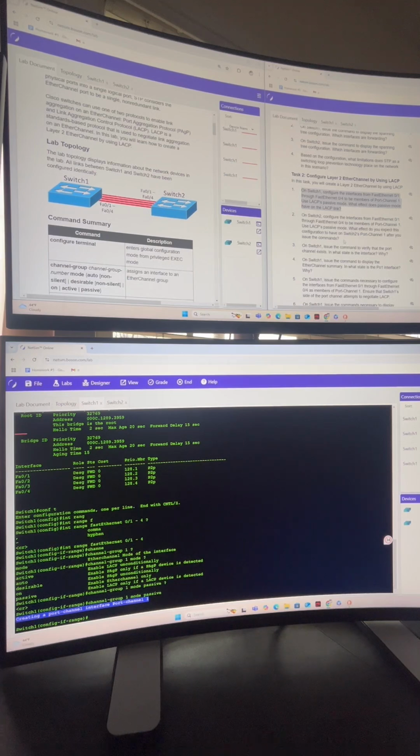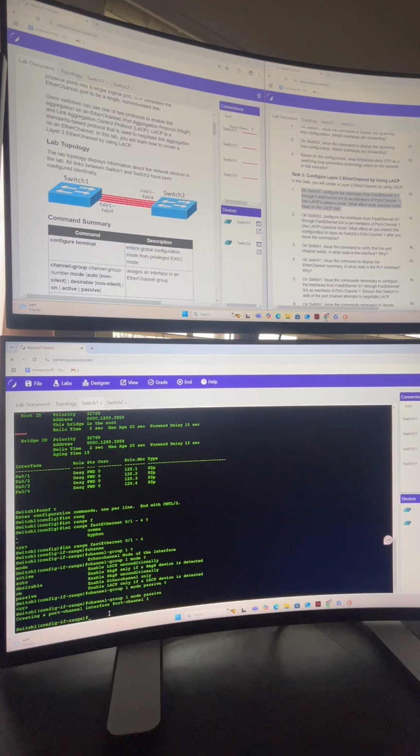So right here, it says, what effect does passive mode have on a LACP link? Well, passive mode is not going to actively try to negotiate the port channel to come up. Active mode will, though. So passive is more passive. It's going to basically look for the other device on the other side to have active mode.